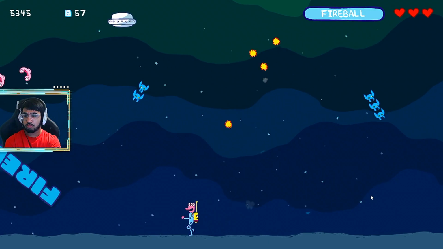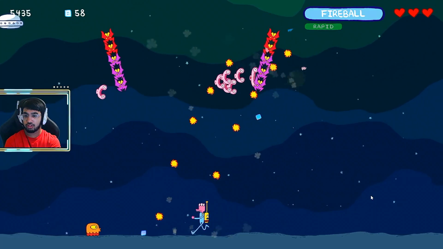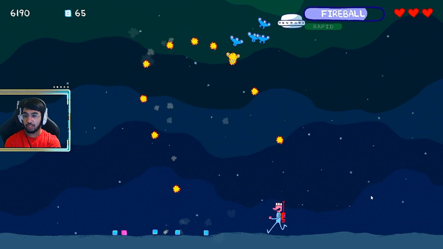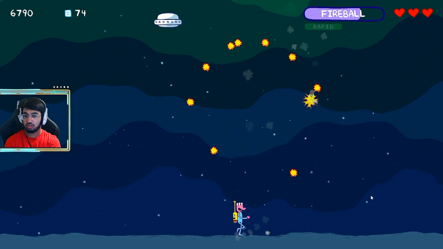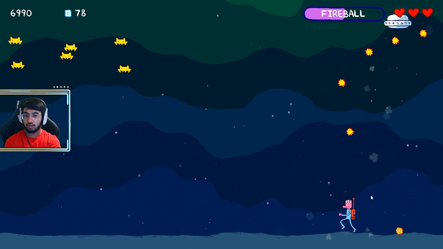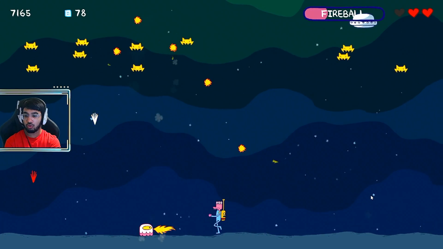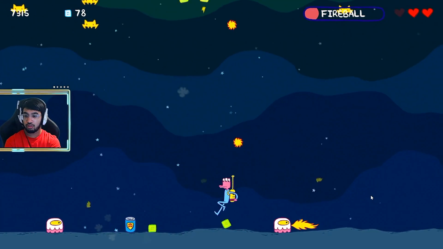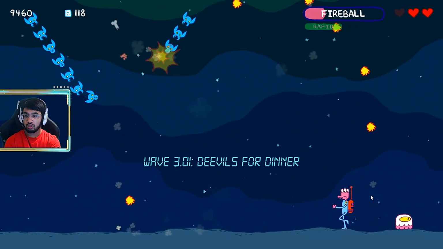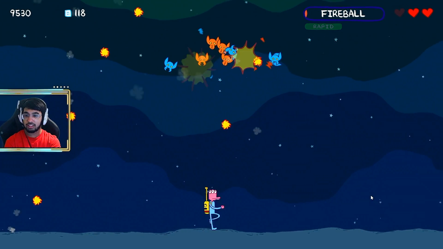So now you got firepower. The shots are good. Fireballs, so more damage. We definitely gotta pay attention though, because they drop stuff as well. I see how much. To kill this, I gotta jump on it. I just got hit. Devils within, brother. What are you doing? But yeah, this is definitely a fun game to play.